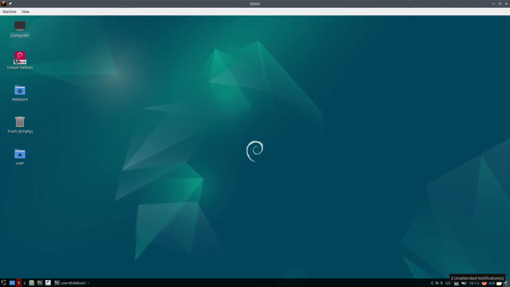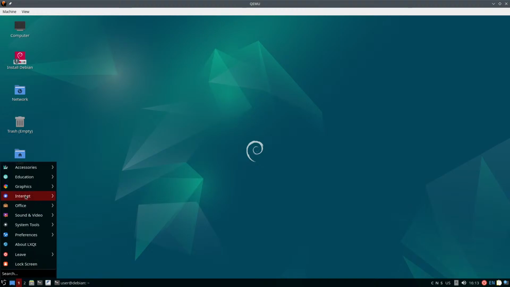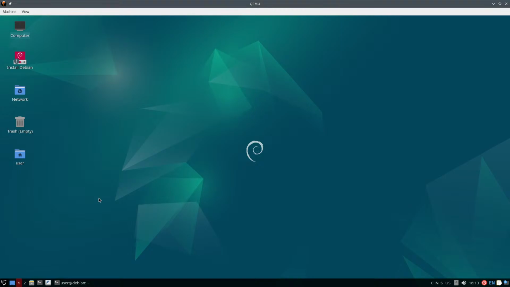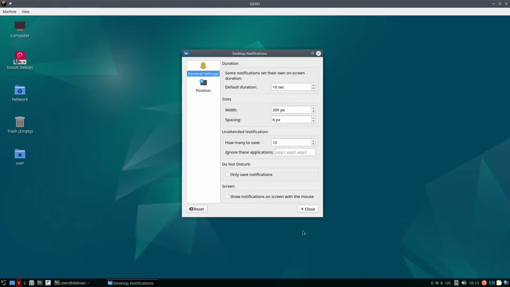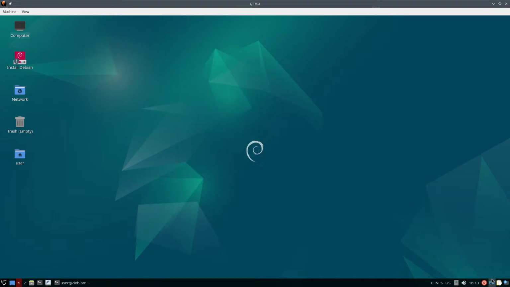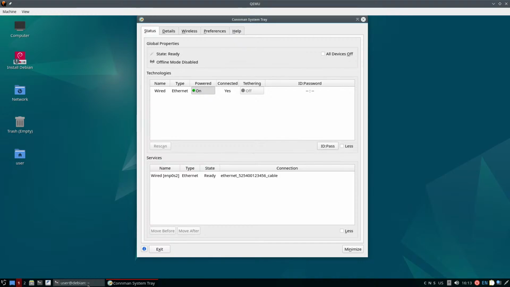System tray notifications. Okay, here we have notification. Let's see what happens if I run this thing here. Nothing happens. Options. Display notifications. I have been able to do this properly.